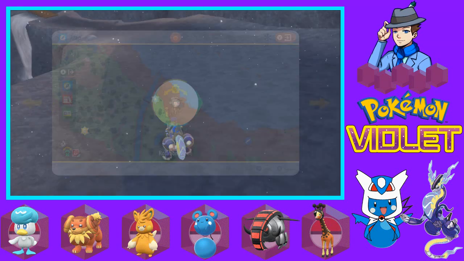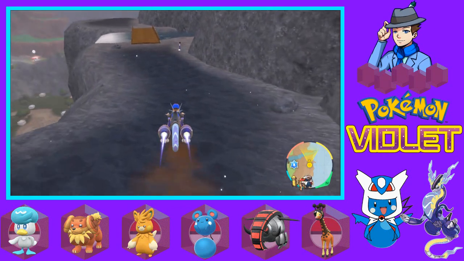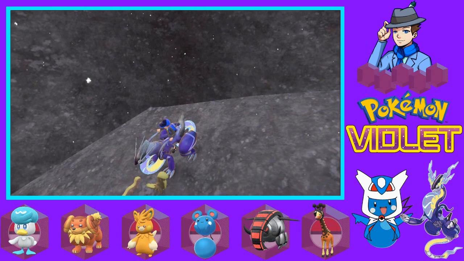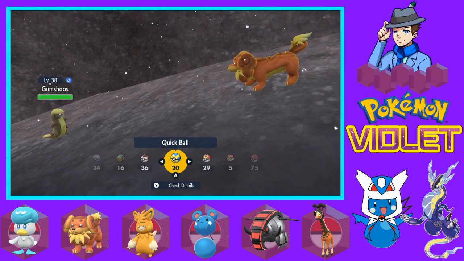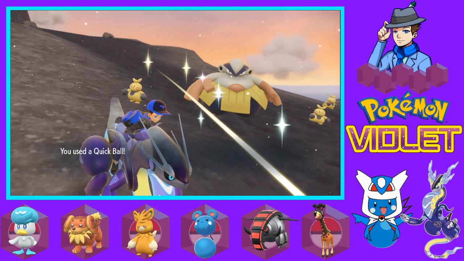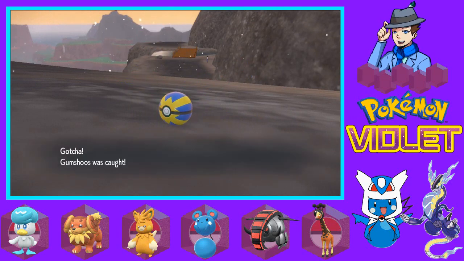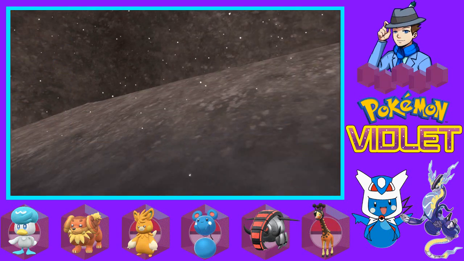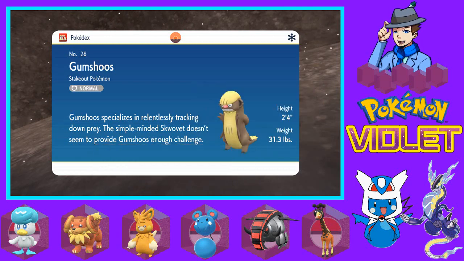Alright, whoa. Alright. I know we don't have Gumshoos. I don't think we have Yungoos, honestly. Do we? We might. I don't know. Either way, might as well start with this. We'll easily see in the Pokedex if we have it. If we don't, we can just pick one up. If not, you know, it's not the end of the world. Alright, we got Gumshoos. Simple enough. Gumshoos specializes in relentlessly tracking down prey. The simple-minded school of it doesn't seem to provide Gumshoos enough challenge. The Stakeout Pokemon, Gumshoos.